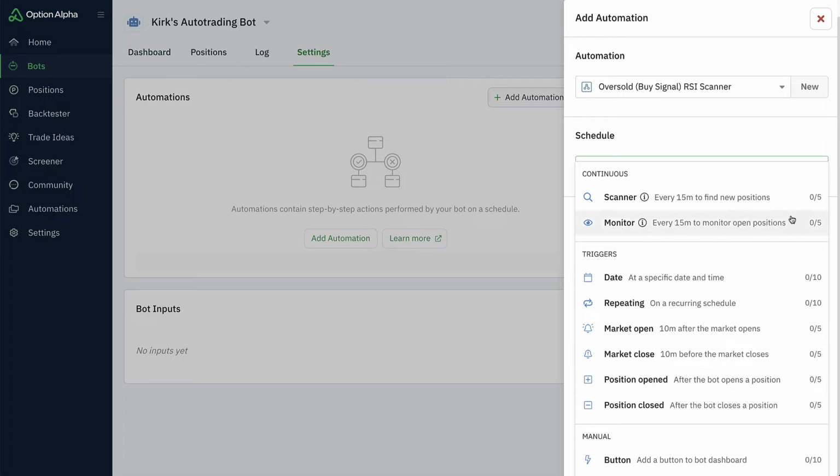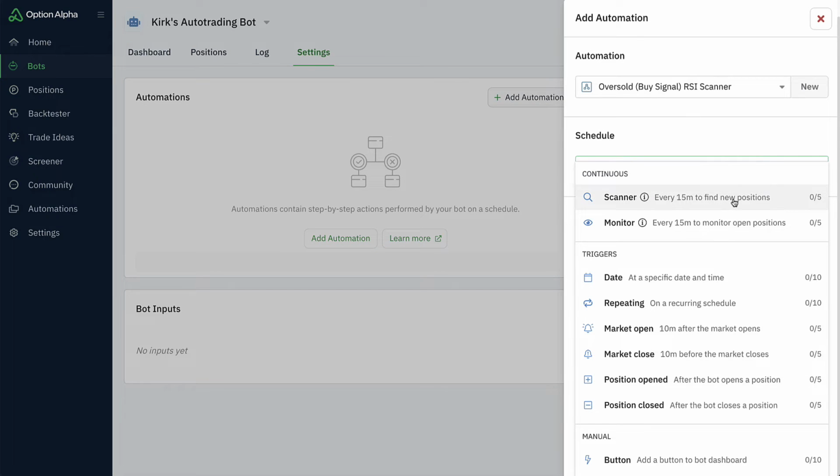For this particular bot, and for most of the bots that you'll create, you would first use a scanner automation. Now, a scanner automation is very specific because it says what it's actually doing. It's an automation that is generally set up to try to find new positions. And it will only run if the bot is under its position limits that we talked about in the safeguards and limits video. That means if we already have a full portfolio, even though your automations are on, your scanner is going to be in sleep mode because you've already got a full portfolio. So you don't need the scanner to keep running.